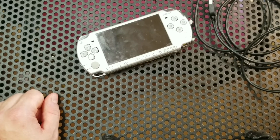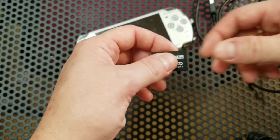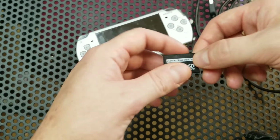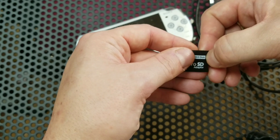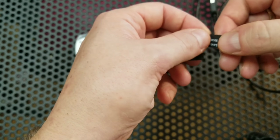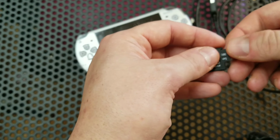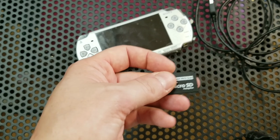And let's see, the last thing that you're going to need are your memory cards. And this is actually the one that's giving me the problem, the trouble. I imagine this is how most of you are storing things on your PSP. This is an SD card and an SD card adapter. So I still prefer to use this, but this is actually causing me issues.